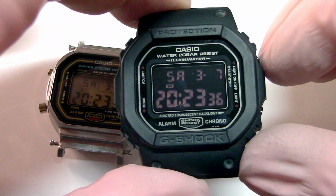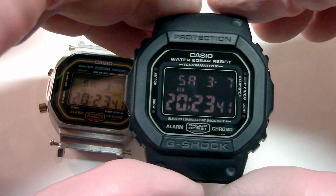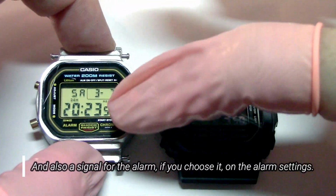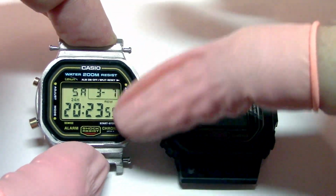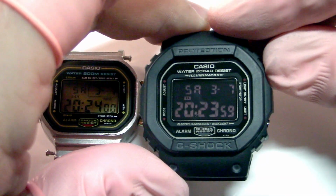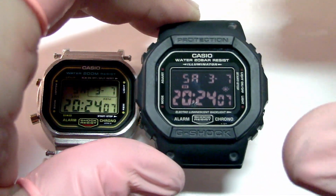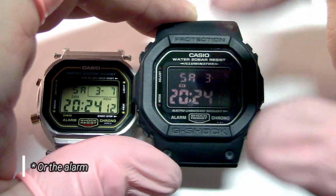And actually the upper button turns the chiming on or off. It's that function that gives you a signal at each full hour. In this model you can set it to make a beep, like an alarm beep every hour, and in this one you can turn it on by holding it, and when that thing is lit, it means that even in the dark you can see, every full hour, the display gives a blink.